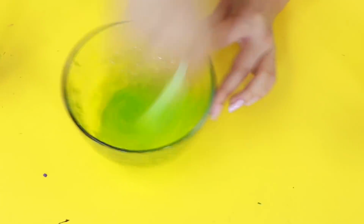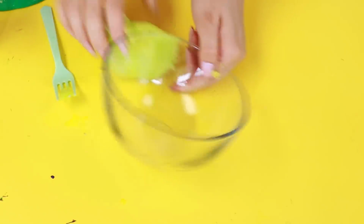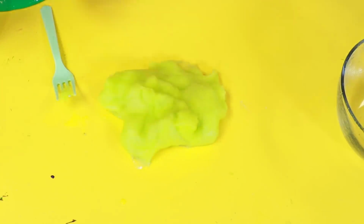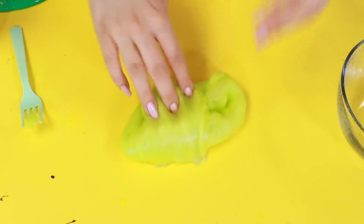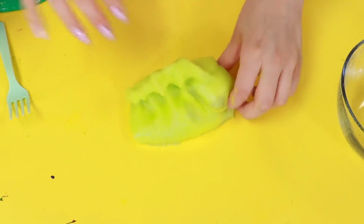6.5 hours later. All right, guys, I'm done with the slime. I know, I'm really fast at it. This actually is very, very, very thick and very stringy right now. Okay. Hey guys, this actually looks really, really nice. I like the color of this one, and it's actually pretty thick, so I like it.